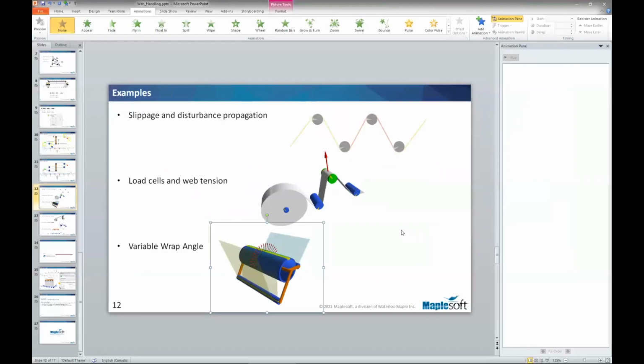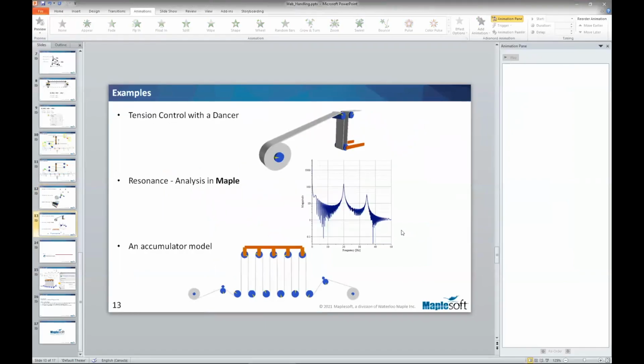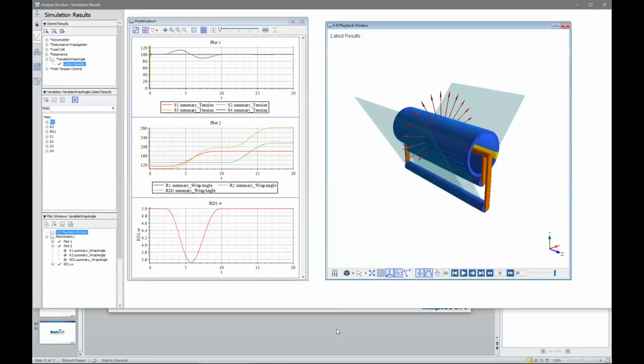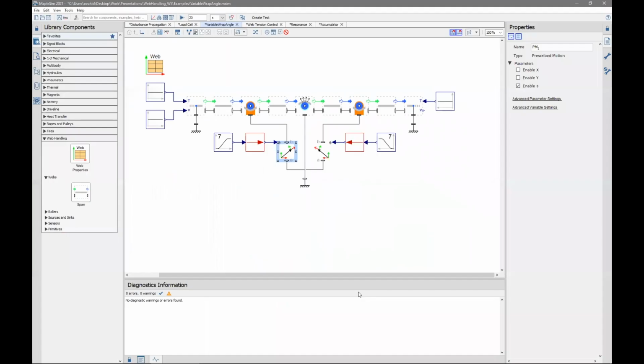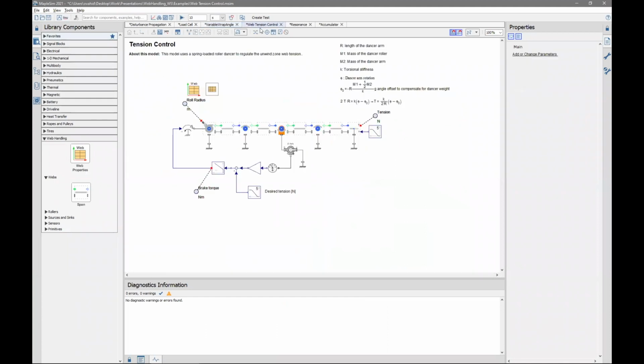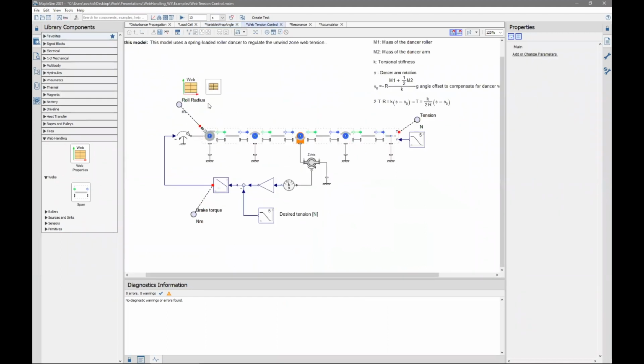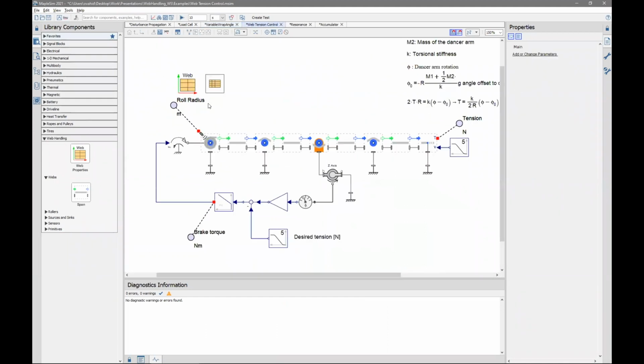Okay, moving on. The next example, as I promised, is a control system with the dancer. So let me go back to MapleSim, and this is a web tension control. By now, we should have some familiarity of how things work, and even by looking at this diagram, start to make sense of what we are looking at. We have a roller on a frame, so this has an arm that this roller is at the end of. This arm is connected to a revolute, and that is rotating.